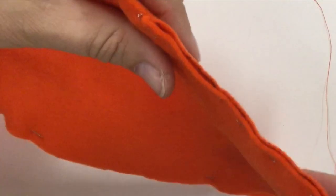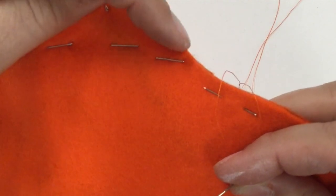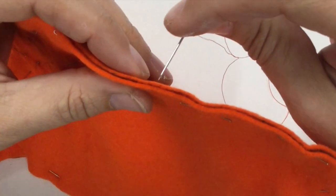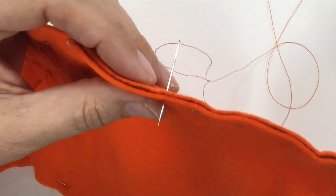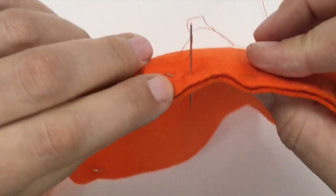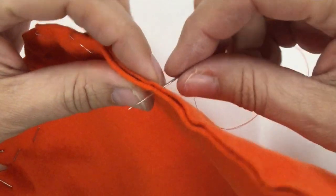I'm gonna turn it like this so that you can see it. I'm gonna start right here, right where my last little staple is, right here. And here's a straight pin holding things in place. Now, I'm going to poke the needle through the felt, just like that. Notice that I poked it through pretty close to the edge, but I made sure that it was going through both sides.